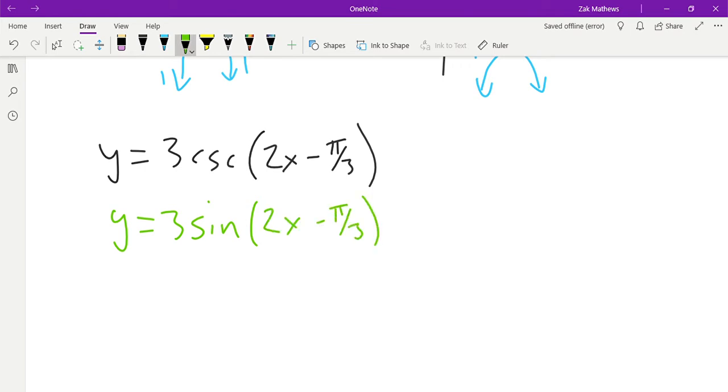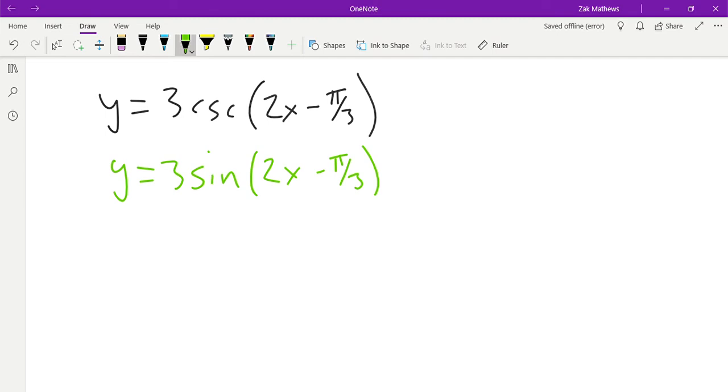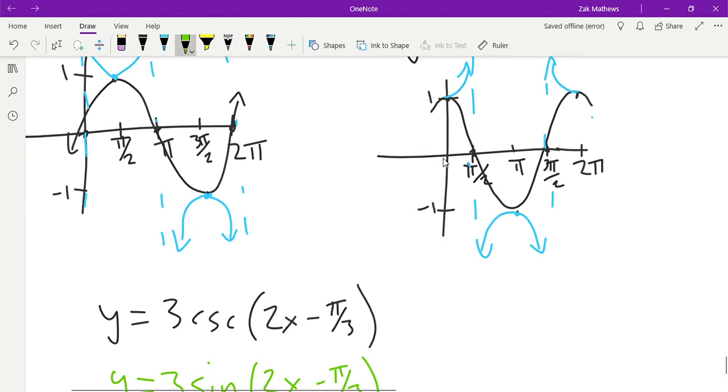And I'm going to graph this green graph first. I'm going to use this to help me graph the cosecant. So ignoring the initial problem, let me just define everything I know about the green. There is an amplitude for sine. There is not for cosecant. Cosecant goes off to infinity, goes off to negative infinity. We have all this empty space in between.